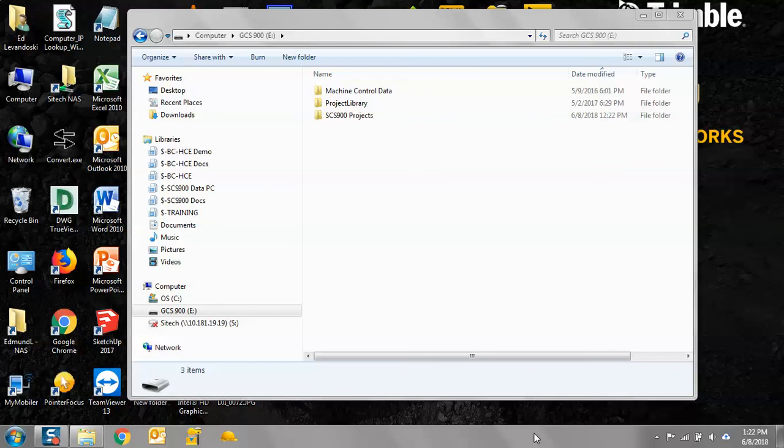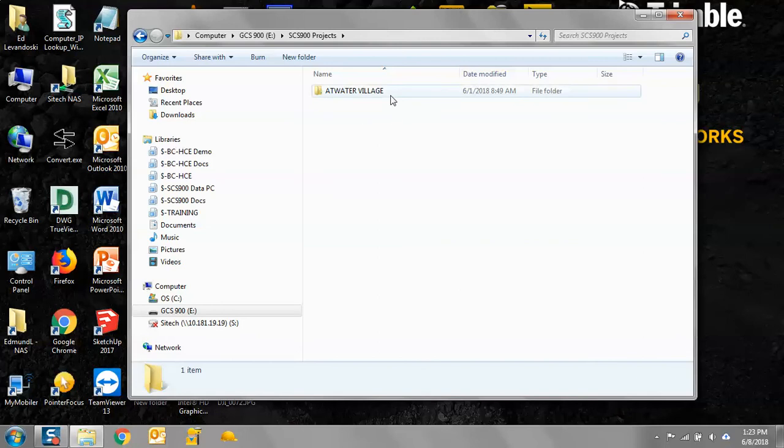In this video, I'm going to demonstrate how to use the Trimble File Flipper program to create machine control files on a Windows computer. So the first thing I need to do is locate the files that I need to make this design. So I have my USB stick plugged in, and on the stick I have a folder that I have the data in that I copied right from GCS900, my data collector.